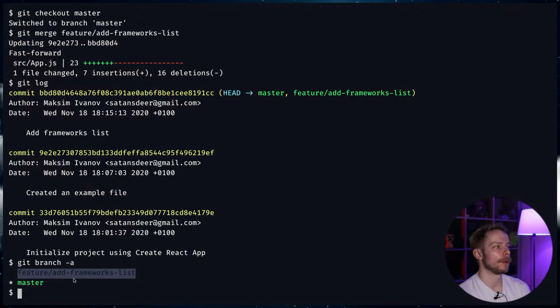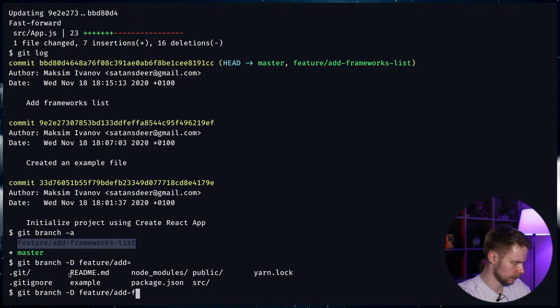Let's do the following. First I will try to remove the feature add frameworks list because we are not gonna need it anymore, and then we'll try to create a situation where we'll have the conflicts between the main branch and the feature branch. So git branch -d feature add frameworks list.